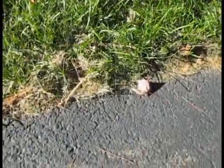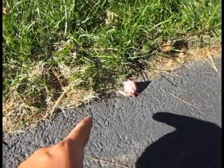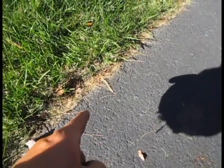For those who don't know, the reason why I was blowing all of those grass clippings beyond the edge of the driveway is because if you leave it there, it starts to build up. And along the edge of the driveway or the walkway, wherever it is, you're going to start to get a buildup of dead grass. And if you look here, you can kind of start to see it there. I usually keep up on this. This is just kind of me being lazy. But that's just 1 or 2 weeks.